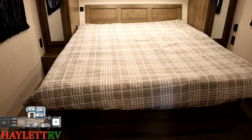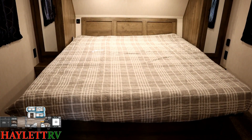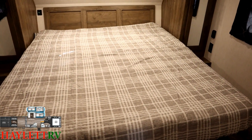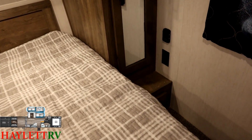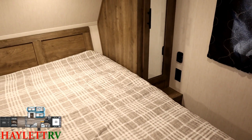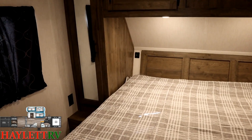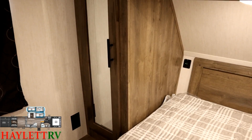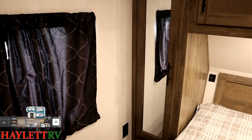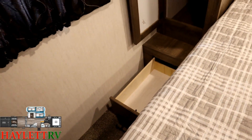The reason manufacturers generally use frankly basic beds is that there is no one mattress suitable for every single person. If they ever tried to sell you one with no mattress, you'd assume they were cheap corner cutters and never give them the chance to explain. So they put something here to give you the idea — it's king capable. You've got two boxes over here: one is a set of household outlets on the bottom, and above that is a dual USB hub with a hookup point for an LTE Wi-Fi hotspot. Both side closets each have their own individual drawer — that's not as obvious when just walking through.